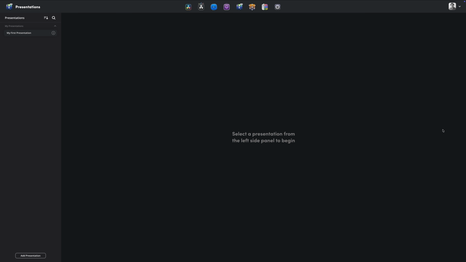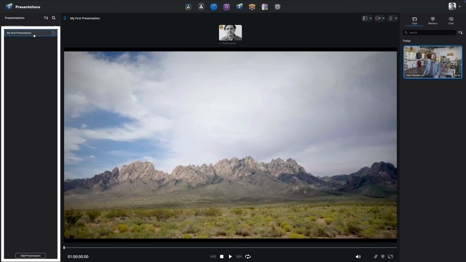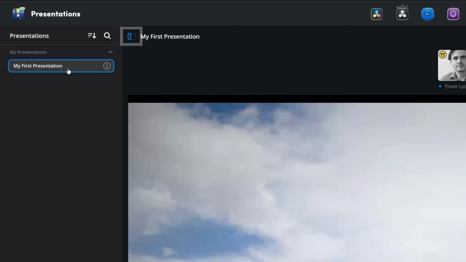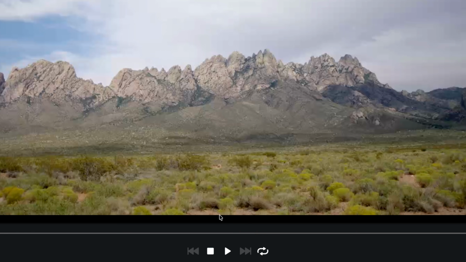Okay, let's head to the browser and I'll give you a quick tour of the UI. Starting on the left, you'll have a list of all the presentations you currently have in your account. This little icon will hide or show the list. Along the bottom, you'll see a few icons that should seem familiar, like play and stop. These 2 icons will jump between all the videos you have in this presentation. Since I've only got one in here right now, they're grayed out.